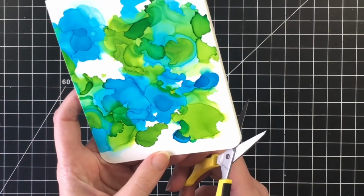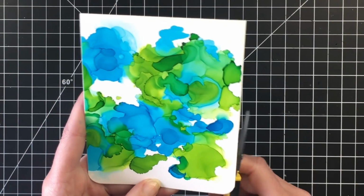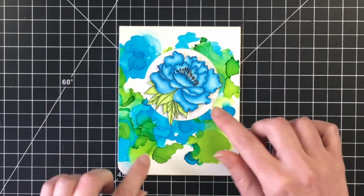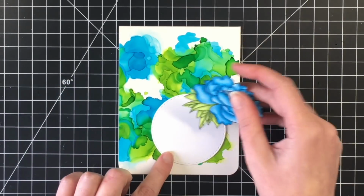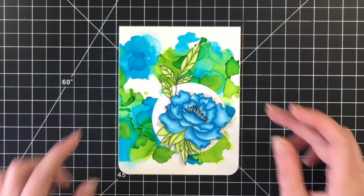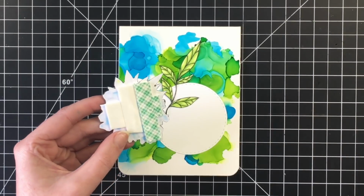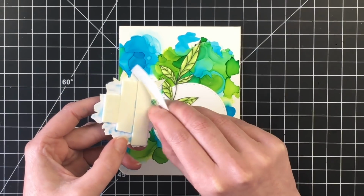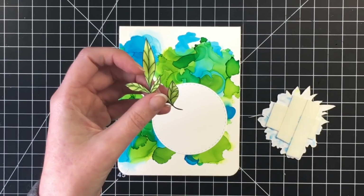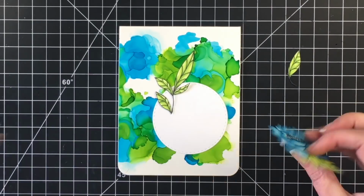Just use some liquid glue to adhere that on. I'm going to use my Cutter Bee scissors just to trim up where I didn't quite get that evenly onto the card base. And now I'm going to create the first card. I did color this up off screen. The first card that I used with this kit was a Mother's Day card, and I did have the coloring in that video, so I will link to that video in case you want to see how I colored this particular flower. But to save time on this video, I colored this one before I started filming.